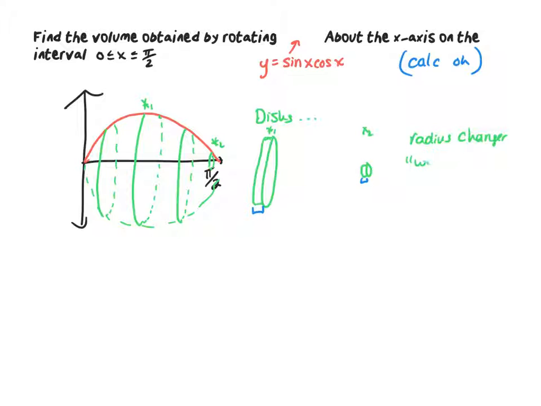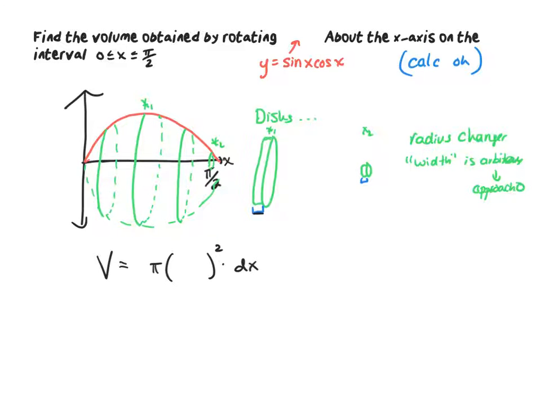And what I'm calling the width in my orientation right now is arbitrary, meaning it's going to approach 0 because we're going to try to fit as many of those disks as we possibly can. So it just helps me orient my variables. If we're going to find the volume of the entire figure, we're going to add up a ton of volumes of each of those disks. The volume of each of those disks will be pi times its radius squared times whatever the height is, or in my case, I'm now calling that the width here. So the width is whatever arbitrary distance I set between them, and that's on the x-axis.